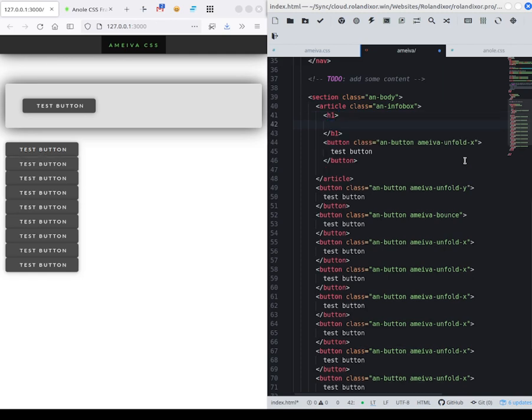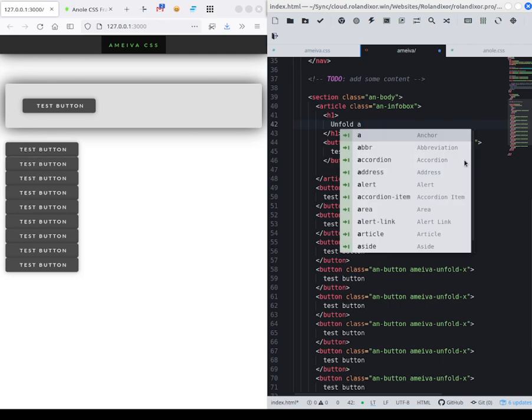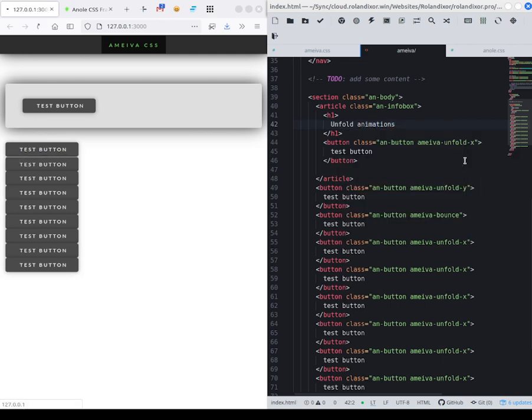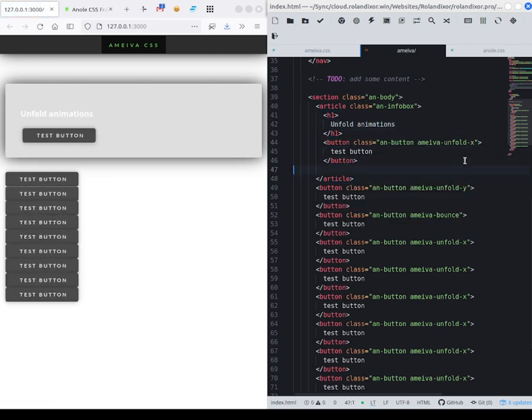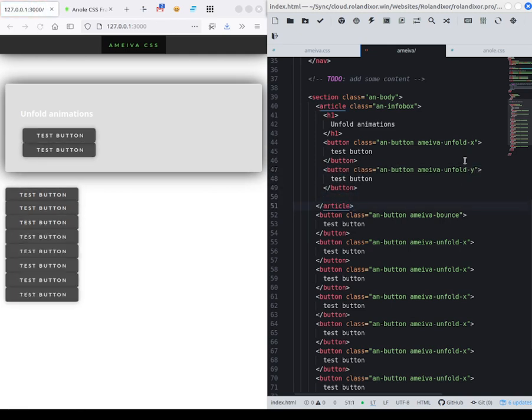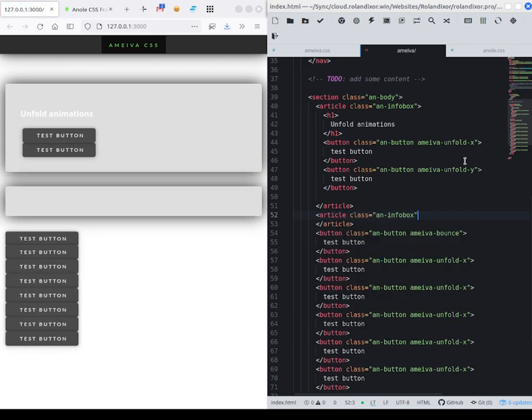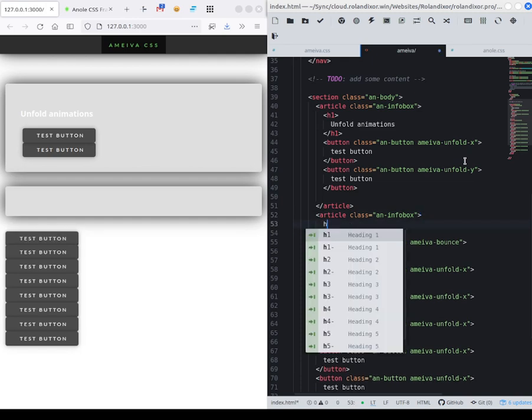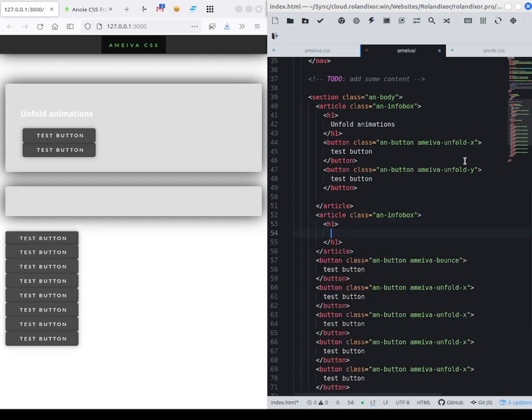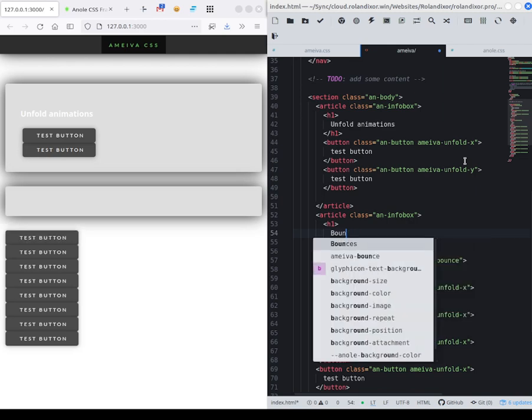This would be unfold animations. Forgive my frenetic typing, sometimes I type too fast in my own brain. Not unfold, this is bounce animations.